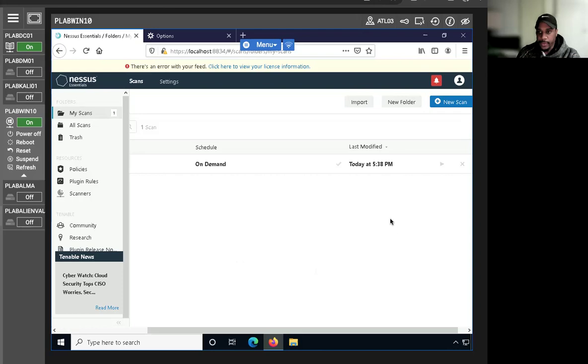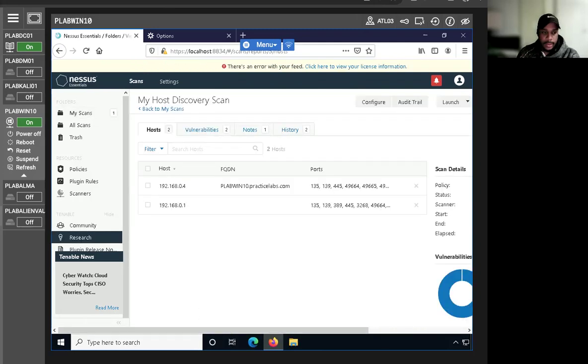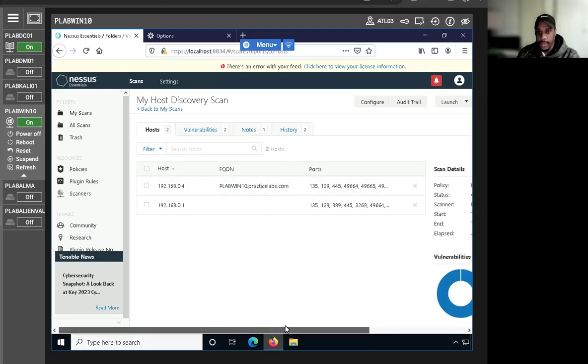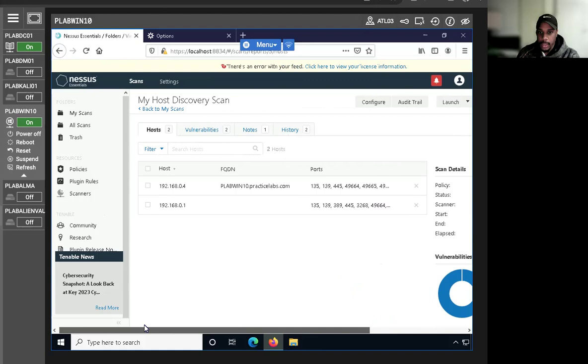All right, perfect. So now that we know the scan is done because of the check mark that took place since I launched it, I'm actually going to take a look inside the scan to see everything that is found. So you can see a multitude of things that were found during the scan as far as vulnerabilities, the notes and history, the severity of the vulnerabilities that were found.